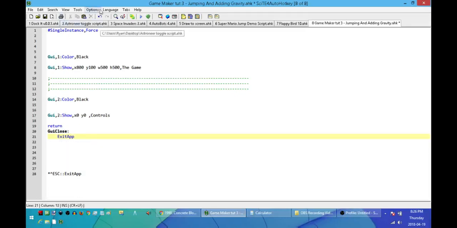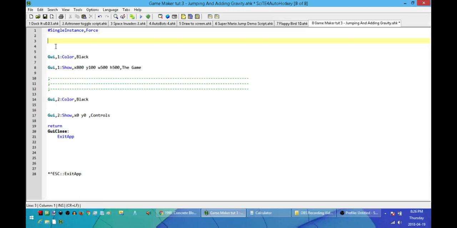Okay, there we go. So to begin with, what we're going to do is we're going to create a couple of variables that are going to represent some of those values we looked at before, or that I talked about before. The first one that we're going to talk about is the velocity. So the velocity is only going to apply when we're actually jumping. So if we're jumping, we're going to take this velocity variable and we're going to add our thrust or our jump speed to it, or we're going to change it to our thrust speed.